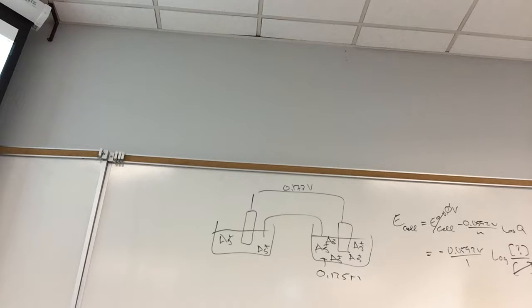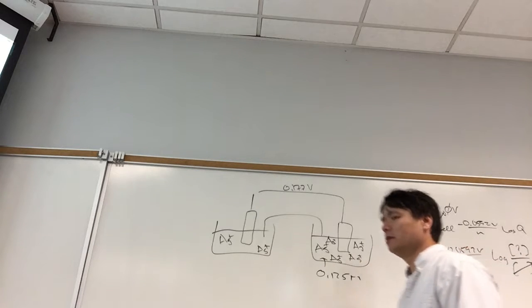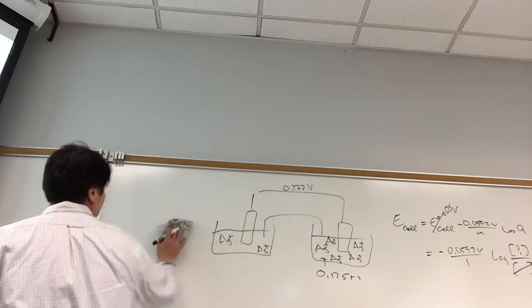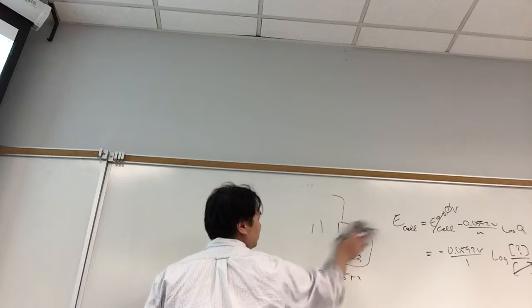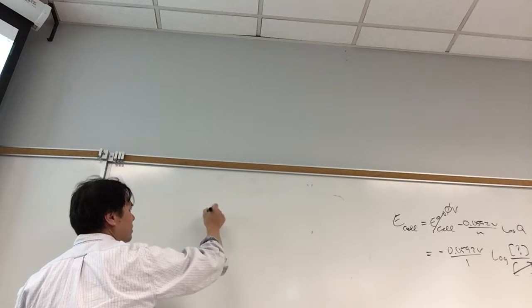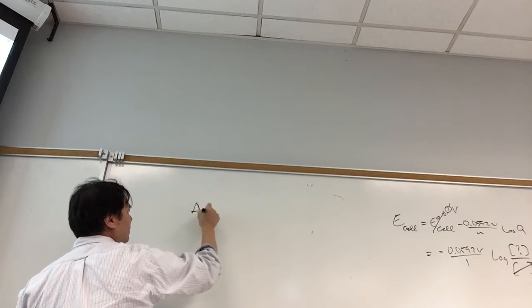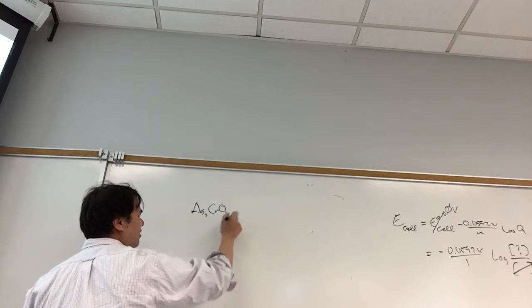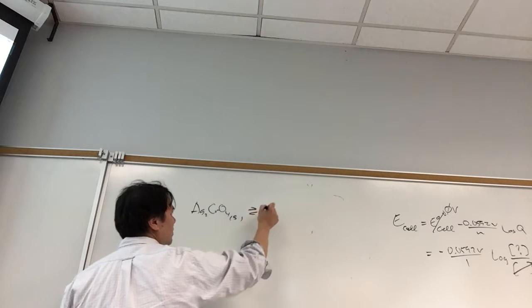This is all for X. Since we're getting close to the end of the chapter, this is good to refresh your memory about what KSP is. So we solve for X, we get the silver ion concentration on the left. Once we get the silver ion concentration, then the KSP equation, which surprisingly a lot of people got wrong, because they wrote it backwards.